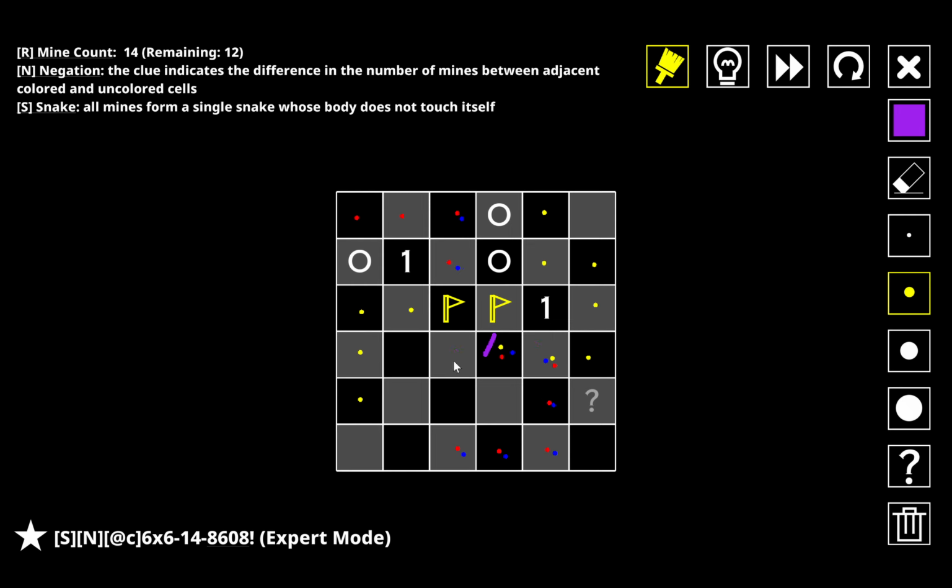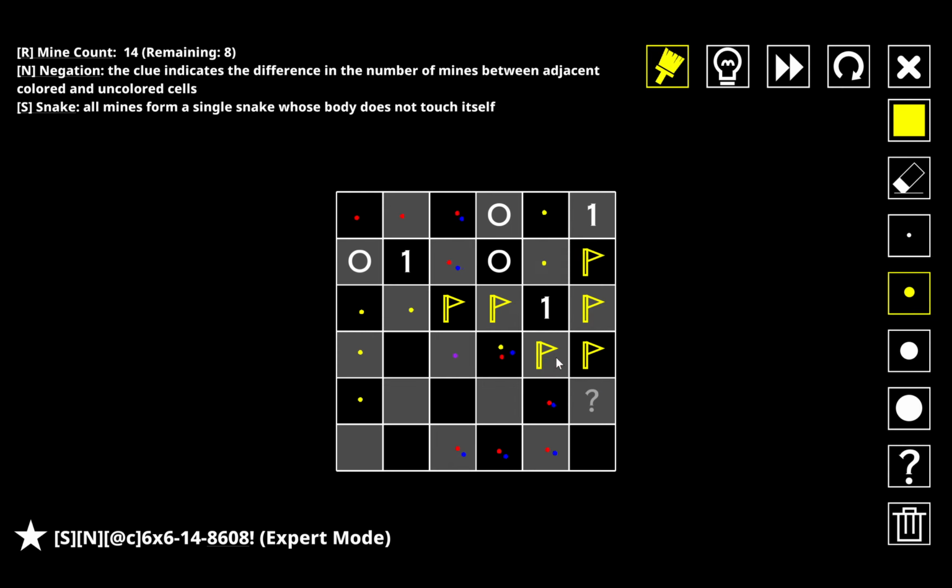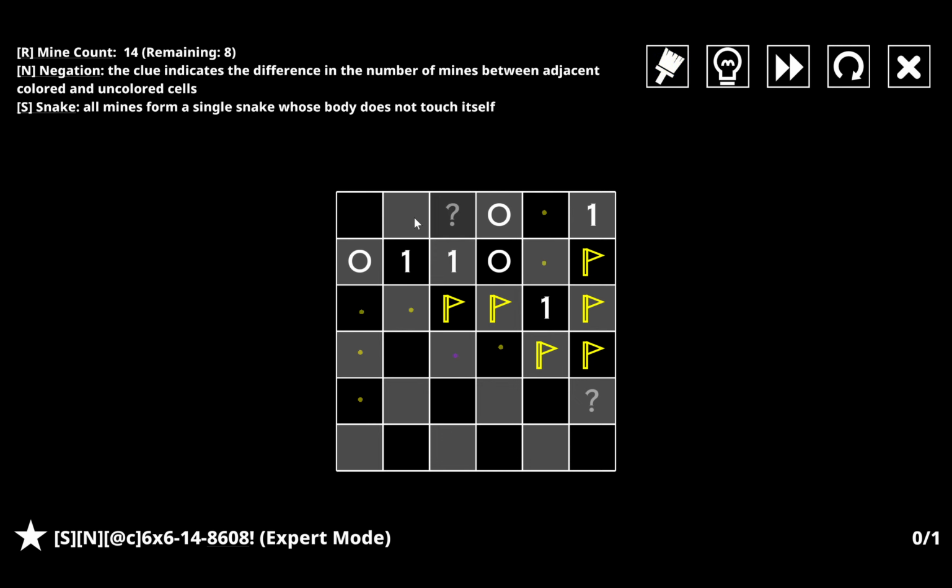So I think what we can conclude from here is that regardless, this one up here can never be filled in. There we are. Okay, so now we know it needs to at least make it here, which means it needs to loop back out there, which is good to know. So I think that's telling us that it can't be red or blue, because both of those don't have enough space to go in there. So we can mark off all of these and actually see that it can just never go up into this region. There we are. Okay, in order to finish up that 1 and 0, we get this.